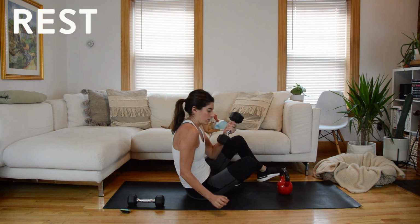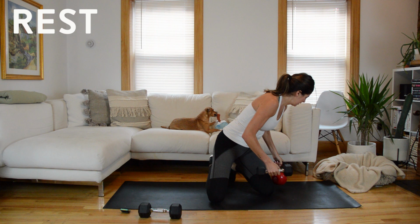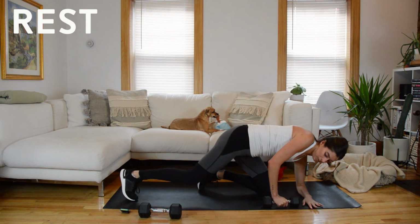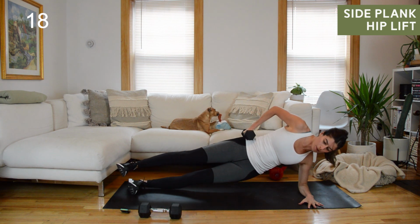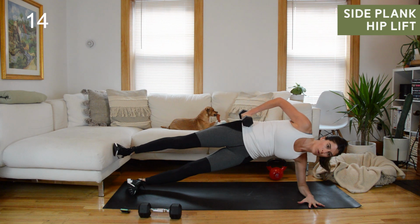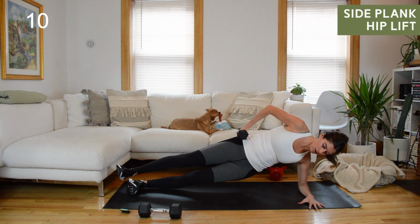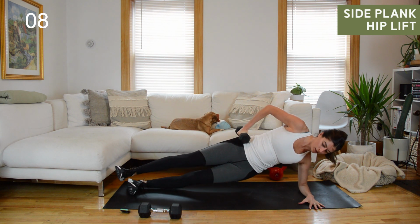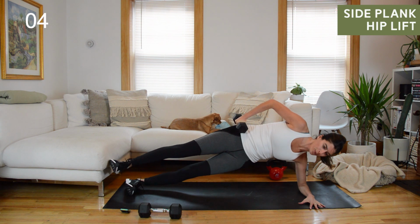Rest, we're going to find our side plank. This time your right forearm is going to be on the floor. Weight goes to your top left hip. Hover that top leg, and let's start to move those hips down a couple inches, up a couple inches. Now let's tune our attention to that right shoulder for a second. Push the floor away, stay long through the neck, engaging through your lats to slightly shift the shoulder blade down your spine so that we're staying open through the chest.